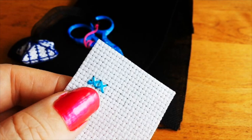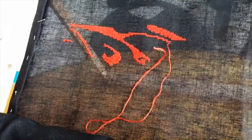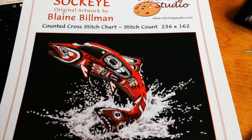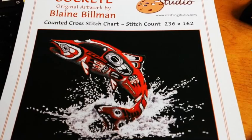As I showed in the last video, I'm just going to pick up my camera. I'm working on this piece here, which is the beginning of a sockeye salmon. This is The Spirit of the Sockeye by Blaine Billman. It's really, really lovely. It's my first time working on black linen. It's my first time doing fractionals. It's first for a lot of things. It's first time doing a 2/2 on 28 count, and I'll show you what that means in a moment.